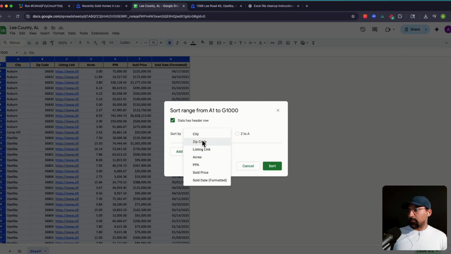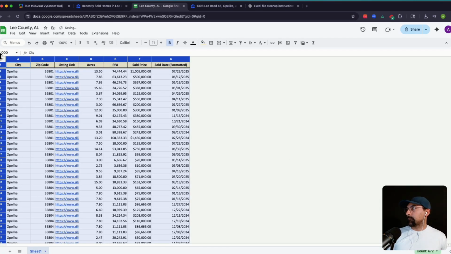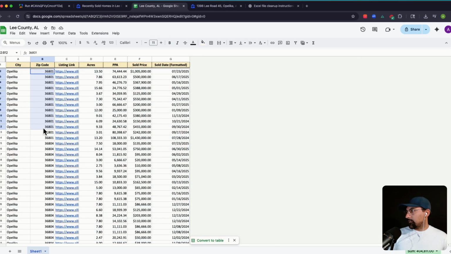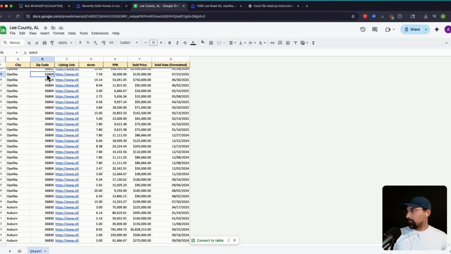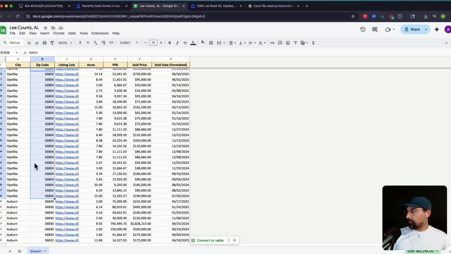And let's start by zip code. Let's see what the zip codes look like. Let's see, 36801. Okay, there's around 12 there, or 13. 36804 seems like there's a good amount as well.